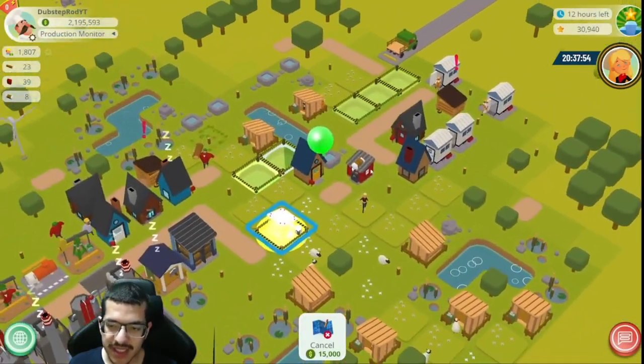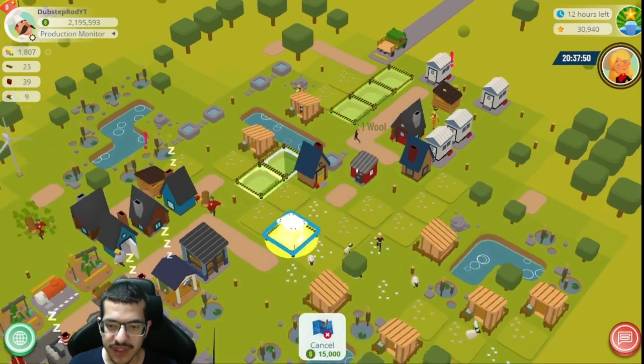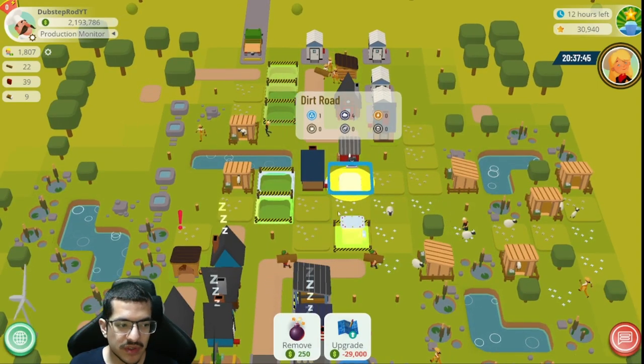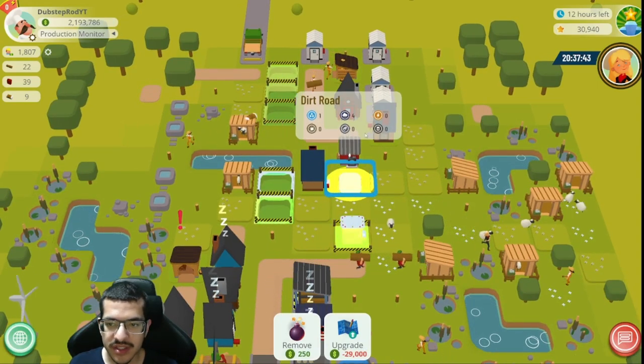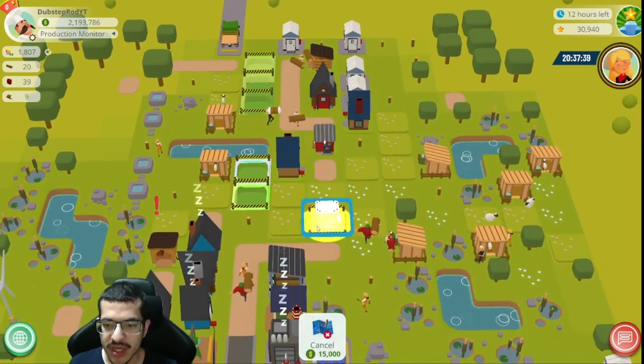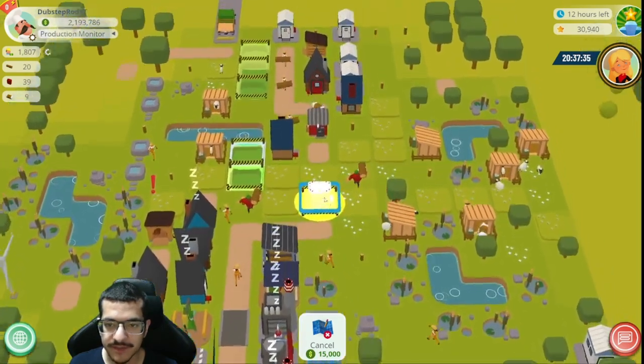Oh yes, you may be thinking, this is just 3 spaces away. Not that much of a difference. But eventually, I will have meadows in this area, in addition with some tree farms. So I just want my storehouse to be more out of the way, closer to my industrial area right here.